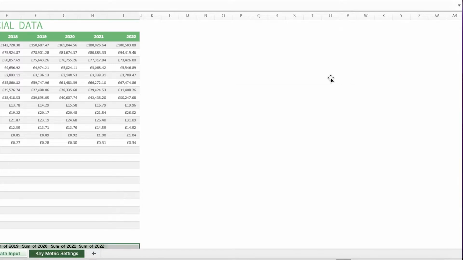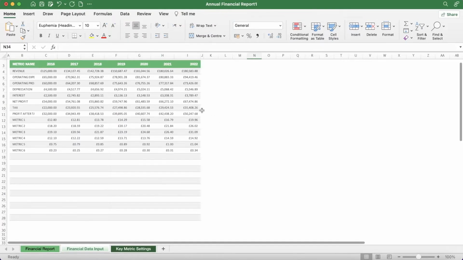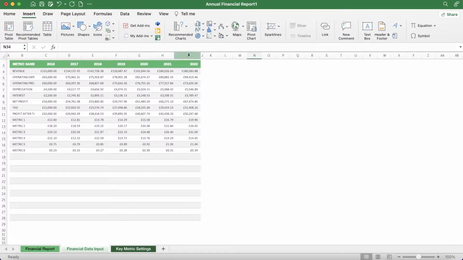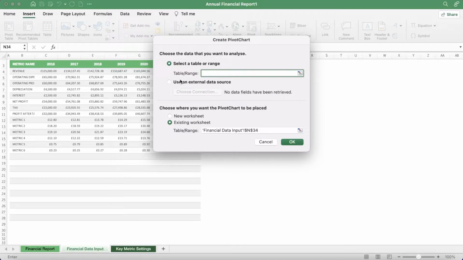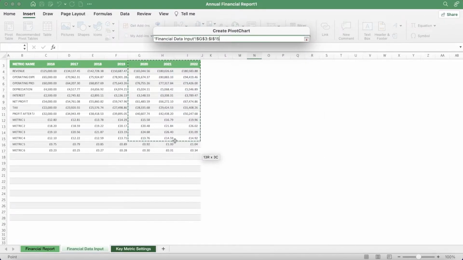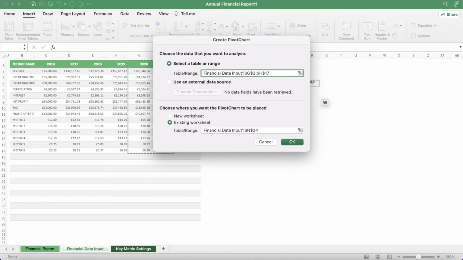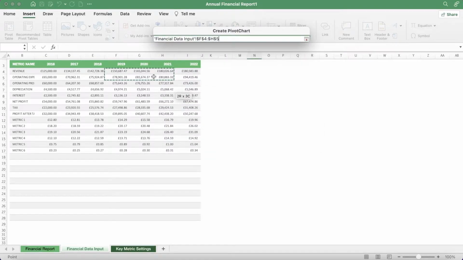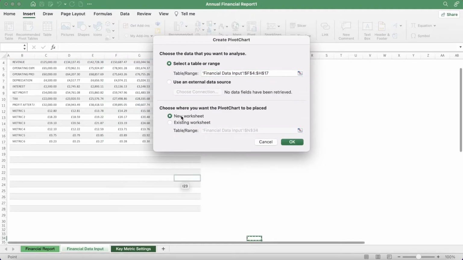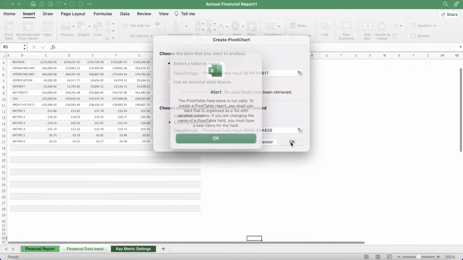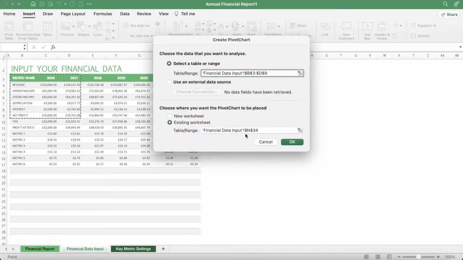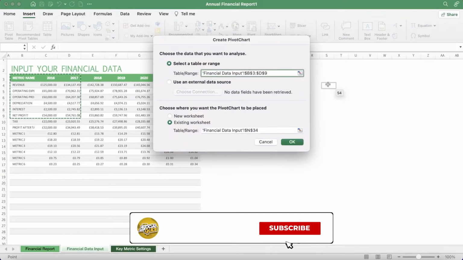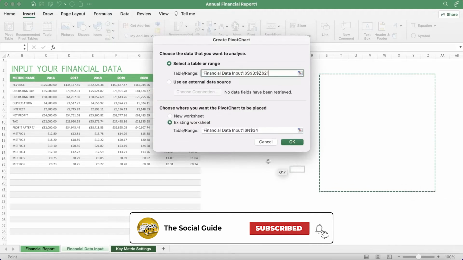Like if I delete all of this over here, what I'm going to do is click on insert once more. I'm going to click on pivot chart, and I'm going to select the data. So maybe I only want to create a pivot chart for 2020 and 2021. And then I'm going to use this section where I want my pivot chart to be created. Click on OK, pivot chart, use this table and range. And then I'm going to use the existing worksheet. I'm going to click on OK, and now I'm going to choose the table where I want it to be created.